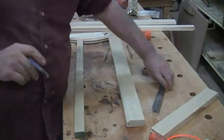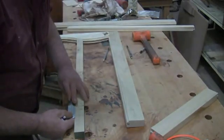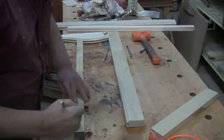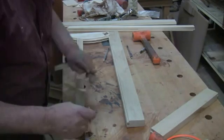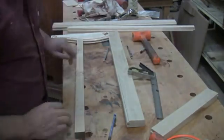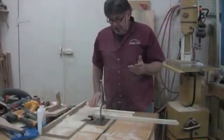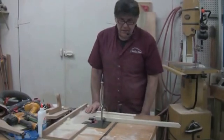Now I have to add for my tenon, which is 3/8 of an inch. Let me go cut that real quick. All right, now we're to the point, guys, we're going to be working with narrower pieces. You see the clamp? Got to be there.